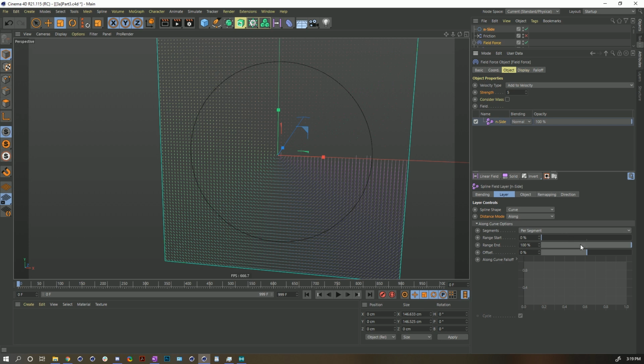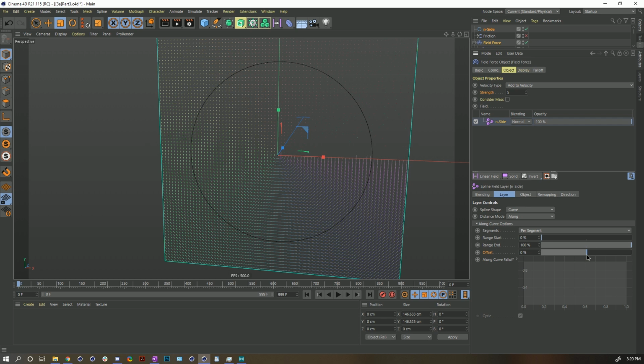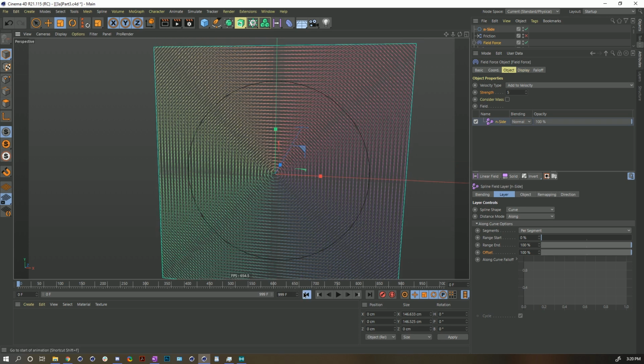What's happening is we are traveling from one spot to another, and we can actually change our start and end range. But what I have found is if we just grab our offset and crank that all the way up to 100, then this is now full power all the way around. That's all we have to do. Grab that from 0, go up to 100. Now we see the entire thing. You can fade it out to 0 or all the way up, but this is where it starts behaving the way you expect it to. So you play, and now everything wants to travel along this spline. Okay, that's something that's pretty cool.